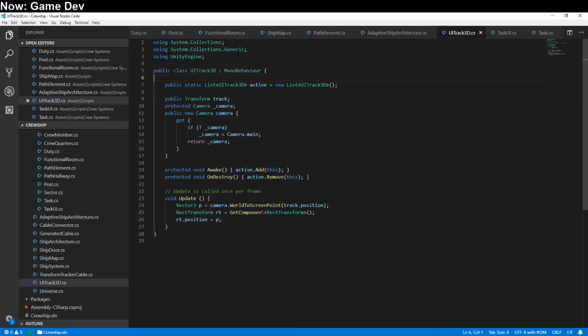So to do that, here in update, we're going to have to go through and check and see whether or not we are intersecting with any of the others.